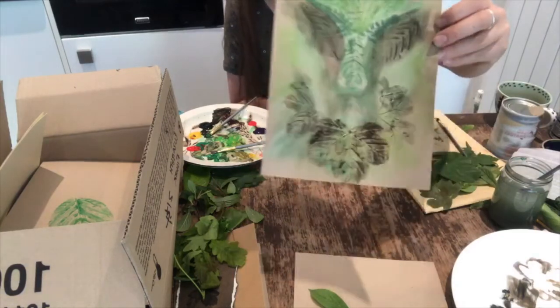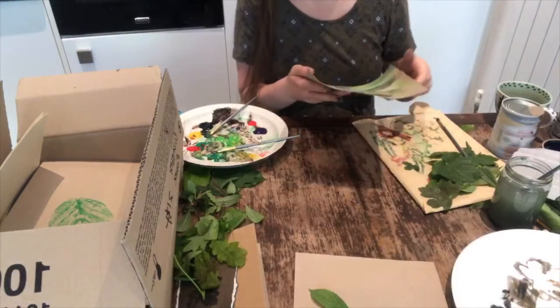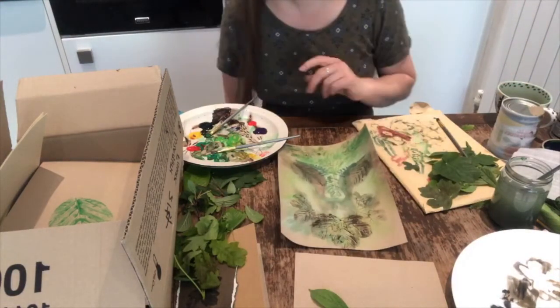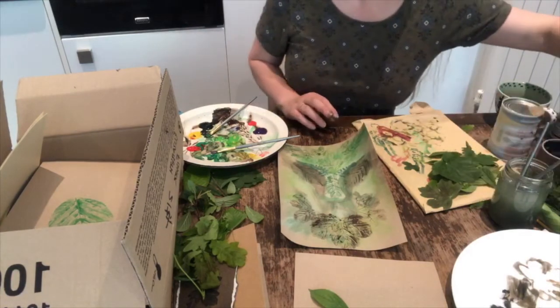Okay, so we've got a little bit of a beard on him with his eyes. So I'm just going to work on his cheekbones now. I think I'm just going to overrun a little bit because I feel like he's nearly done. So I'm just going to keep going.